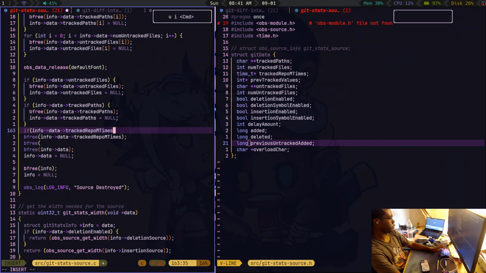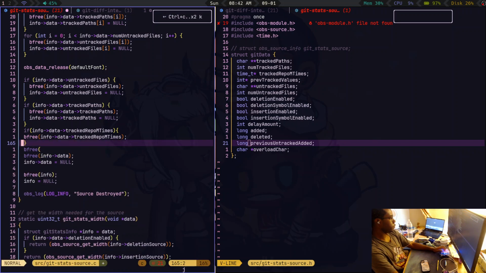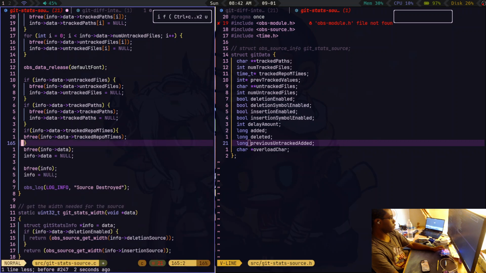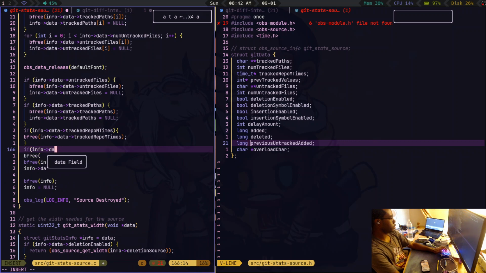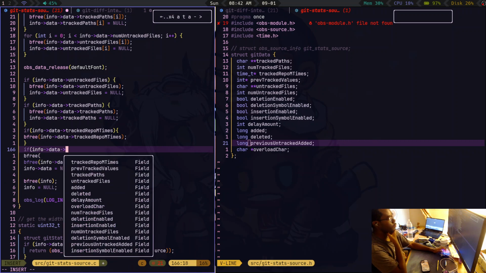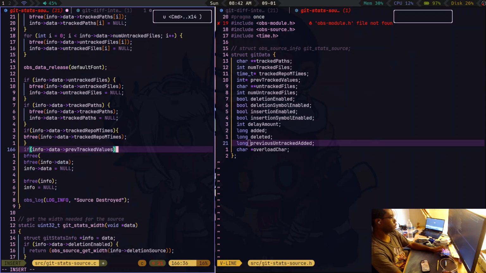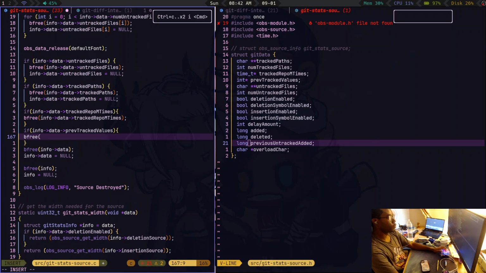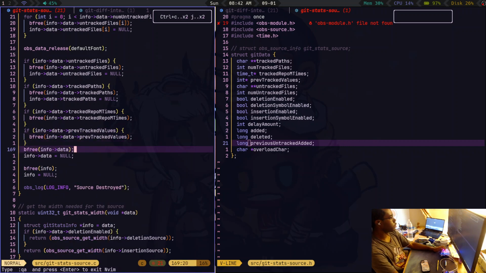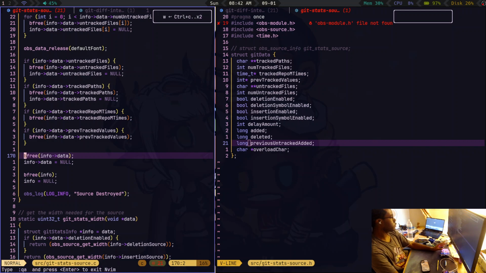Oops. There we go. Right. Get rid of this. If, or actually, let's if info data check free for modified time, previous tracked values. Oops. And then we'll free exactly that, previous tracked values. Right. Yeah, it should give me what I want.